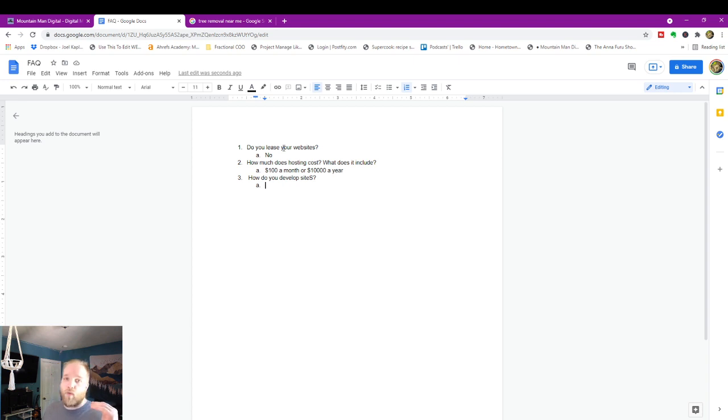We do use the WordPress platform, but we will completely build the site on the WordPress platform at your client portal before we bring it live. Then we flip the switch, bring it live to your current domain, and do all of the correct wrench turns in the background to complete what's called a 301 redirect, which makes sure that if you are showing up for something like tree removal near me, you do not lose that page rank. So that's another common question I get asked.